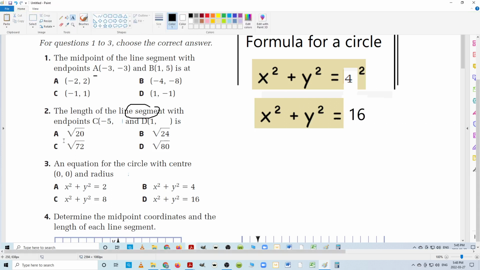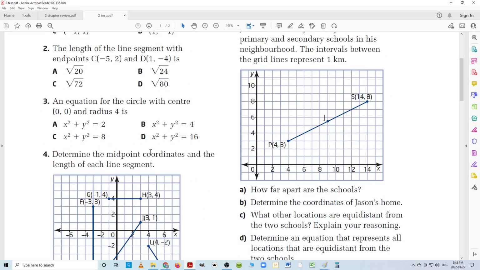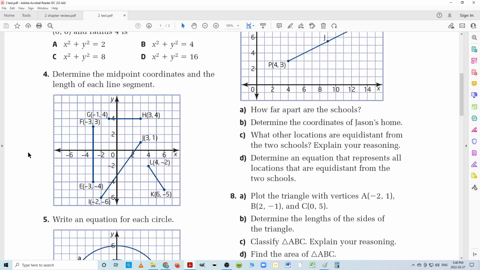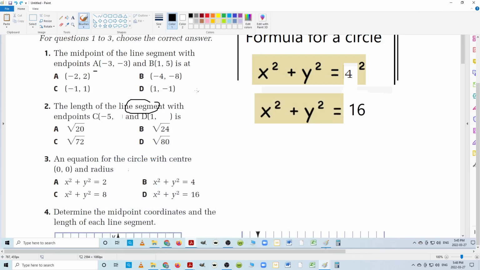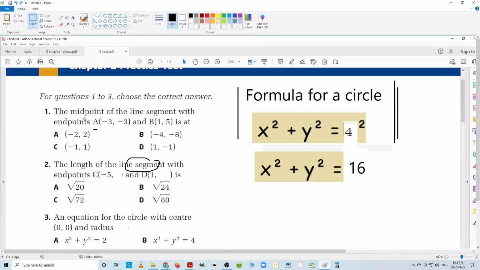And then, what's the equation going to be? Well, we kind of just did it right there. So these are baby step ones, obviously. And then we just continue through the test: determine the midpoint of each segment. When it's visual like this, if she gives you visual ones like this, just look at it instead and see if you can visibly.